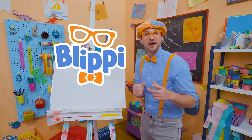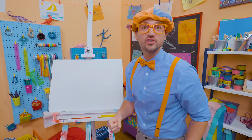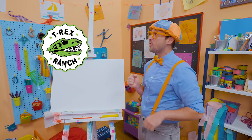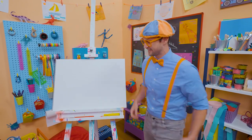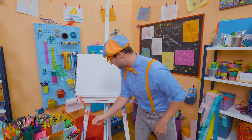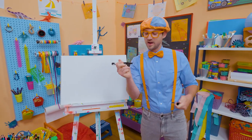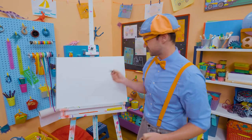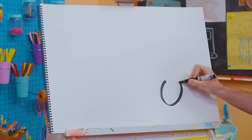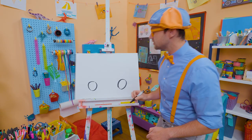It's me, Blippi. Are you ready to draw with me today? Yeah! Today, you and I are gonna draw the T-Rex 1 UTV from T-Rex Ranch. Wow, what a cool looking vehicle, right? Whoa, it's so cool because it goes so fast. Okay, I'm gonna start with the color black right here. Whoa, because I'm gonna draw the tires first. Okay, let's draw one tire right here. And then one tire right there. Look at those two big circles.